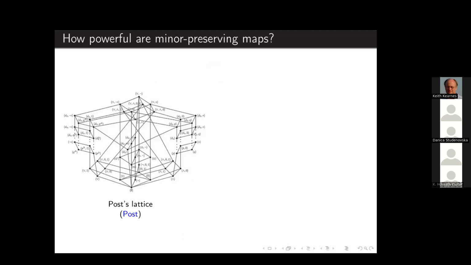Okay, so let's see how powerful these minor preserving maps actually are. I already showed you the Post lattice. This is clones over a 2-element set up to inclusion. What about clones on a 2-element set up to the existence of a minor preserving map? This is what we get. A lattice that is still countably infinite, because of the presence of an infinite descending chain. You can see it on the right, but it's, I would say, much simpler, and it has only 3 atoms. And I will come back to this again.